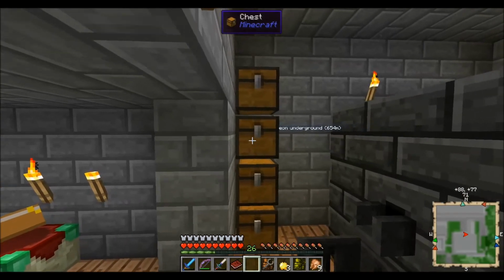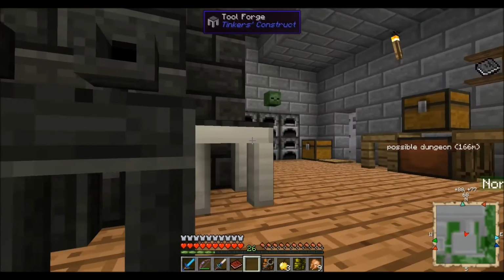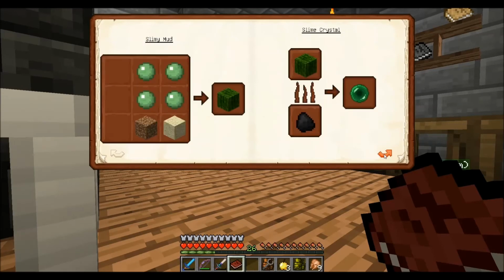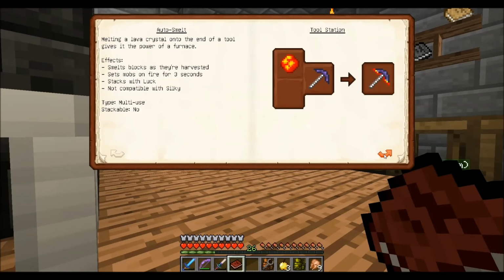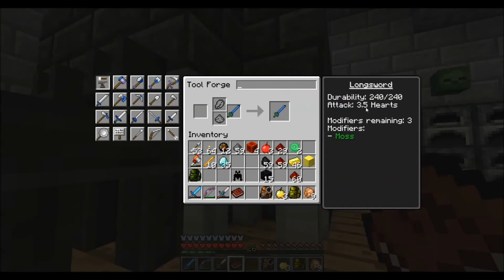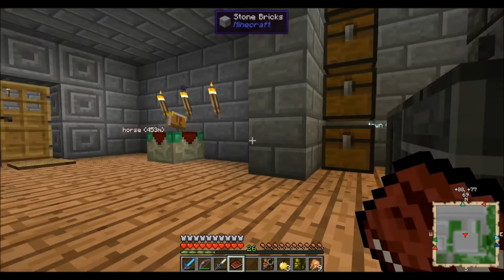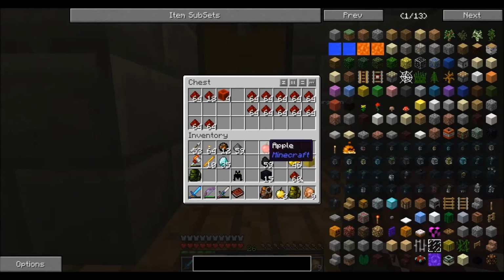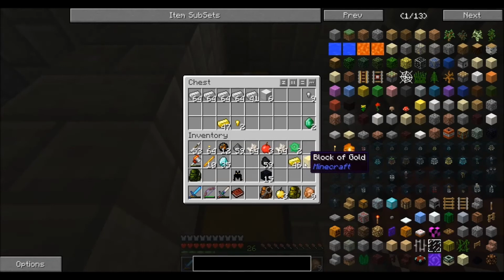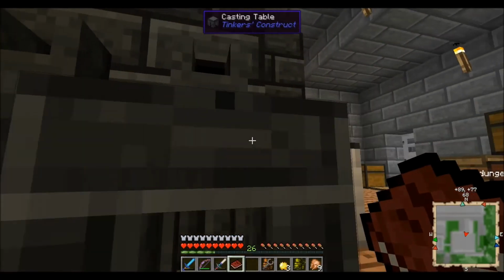I don't have any beheading, so we're not going to put any beheading on it just yet. And I don't think I have... What else I wanted? Where's that? Necrotic. That's what I wanted on it. And I don't have that, so this right now does 3.5 hearts worth of damage. And now I was going to put necrotic on there. And then I think we're going to put a little bit of quartz. So put enough for 1 modifier of quartz, I think. And then that should be good to go.